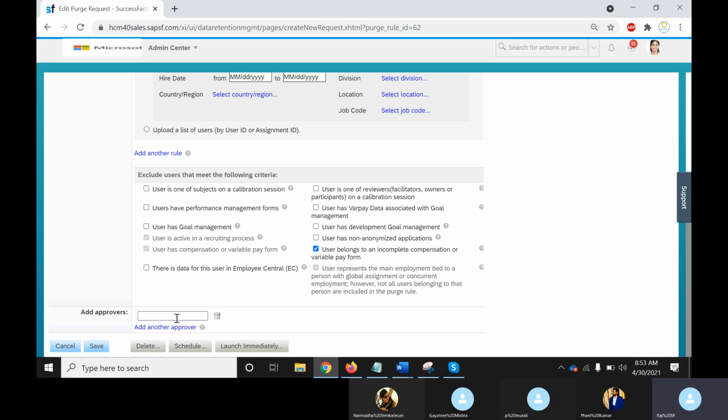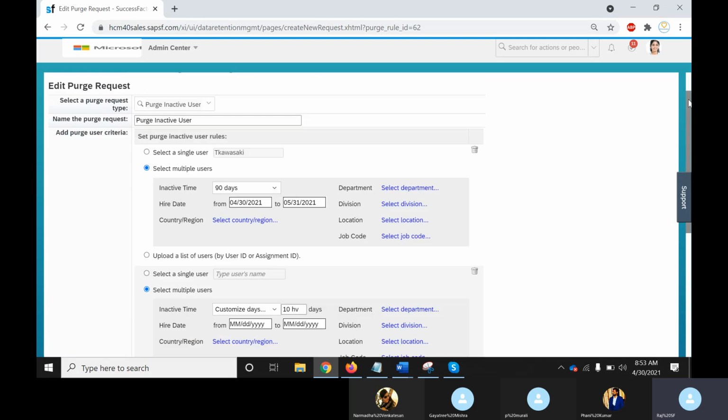Like here we are using T Walker, Tessa Walker is an approver. So she will get an approval mail saying that you can inactivate the candidates. Once she approves, the system is going to automatically remove it. But if you are not maintaining any approval, the system is going to automatically remove it. So these types of conditions we can give in data retention management on the first page.